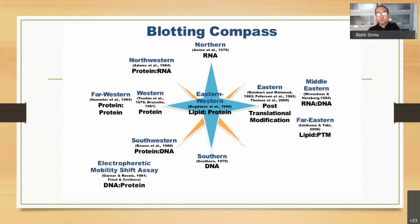Now, as I've told you, there is an array of blotting compass. It first started with Southern, and now it is going in almost all directions. So these are the three which I told you. Okay, Western is here, Northern is here, Southern is here. The other directions were left.